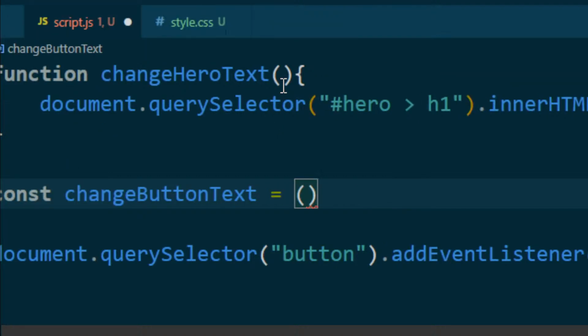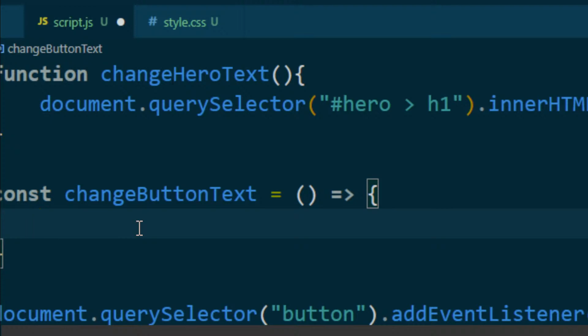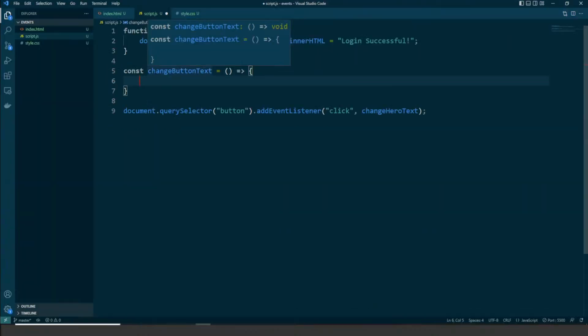Which is what initializes it as a function, and then we can add our arrow, an equal sign and an arrow, and that is our arrow notation there. And then we can add curly braces just like we were adding a regular function. And so that's just a different way to write a function in JavaScript.